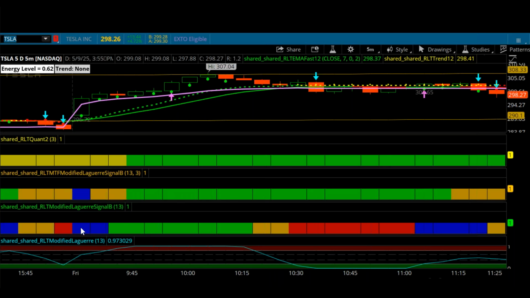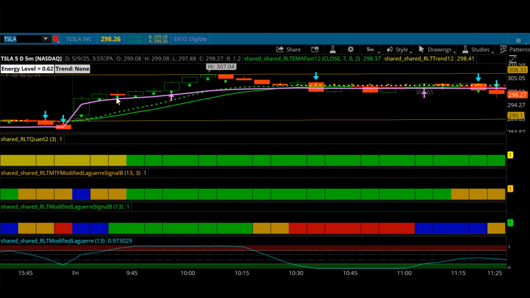When it switches from red to bullish right here, you can see it went from red to blue. If you look at the price action right here, you notice that the price action broke above the 15 EMA and right through the VWAP on that candlestick. All right, so this is where I took the trade. As it broke through right here, I took this trade and I rode this trade up.